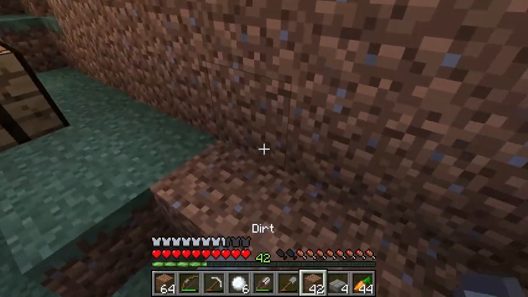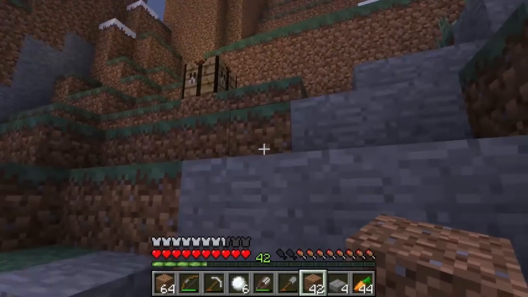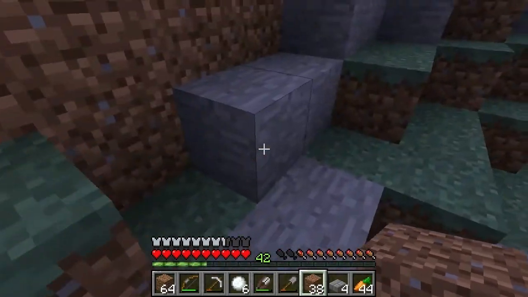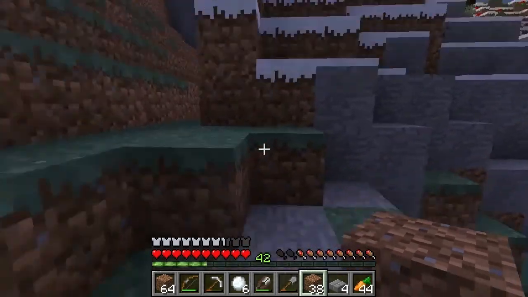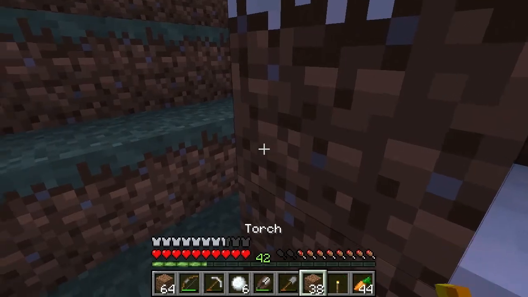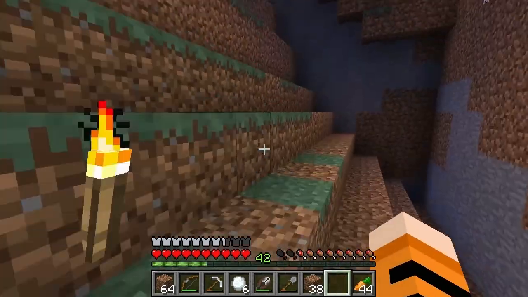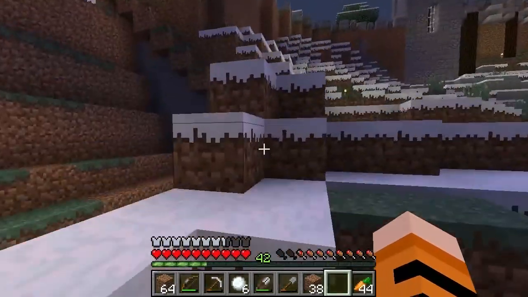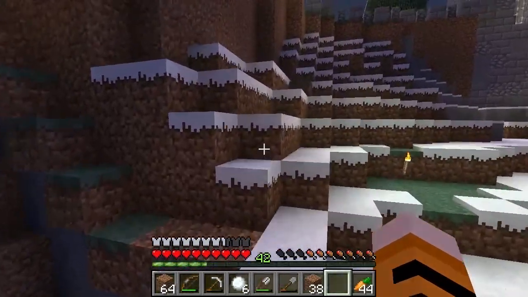Tangents. So let's see, okay, no, this can stay like that. Okay, and it's nighttime again. Great. So this means all the bad things are gonna come out and kill me. Wonderful. I should probably make some more torches. I'm gonna make some more torches.